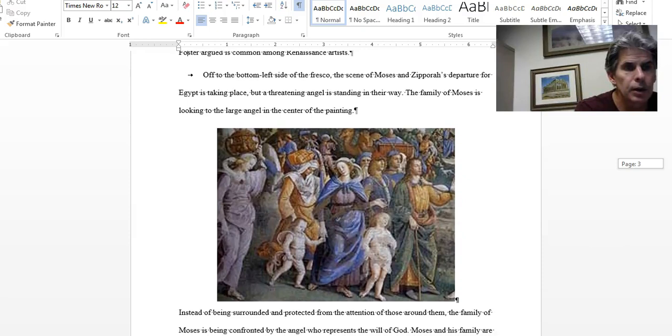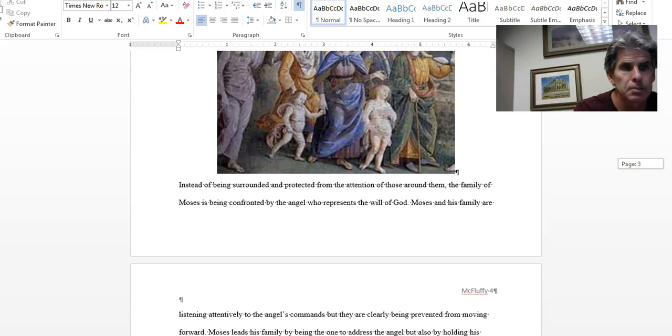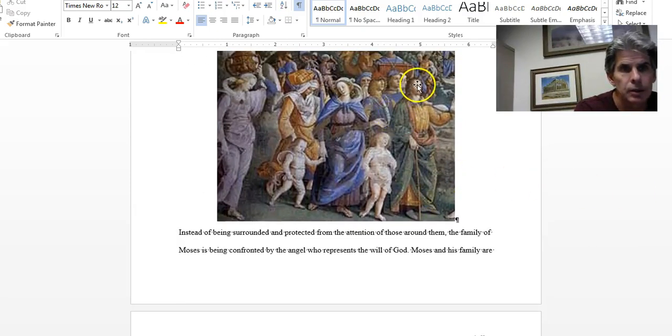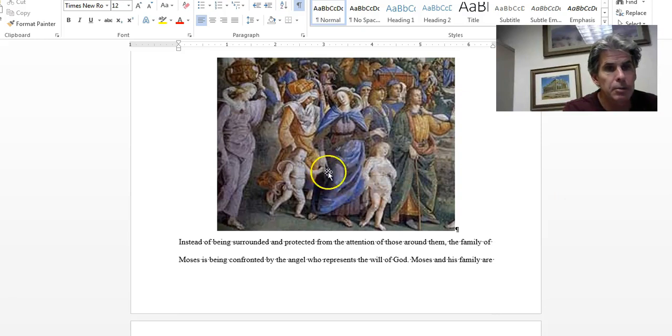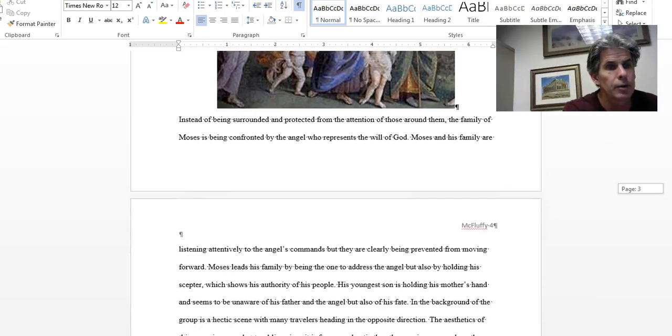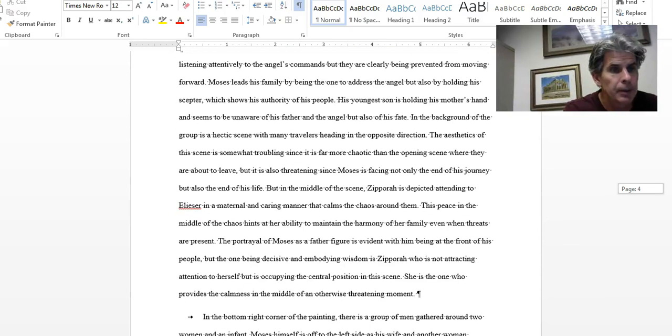And so here I am moving to the other part where I think Foster is starting to miss. And you can see Moses is here, Zipporah is here, okay? I hope you're with me on this. You can disagree with me and still say Moses is leading the way. I think she's central, okay? So notice that's analysis. It's not just opinion. I think she's framed by the children and framed by these gold robes and everything. I think she's the center of it, and I have good reason to think it.